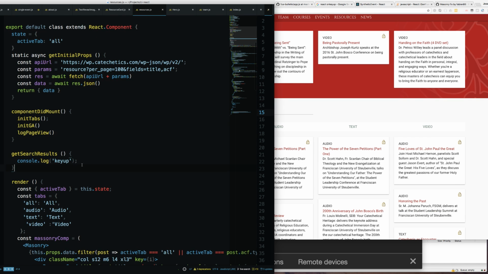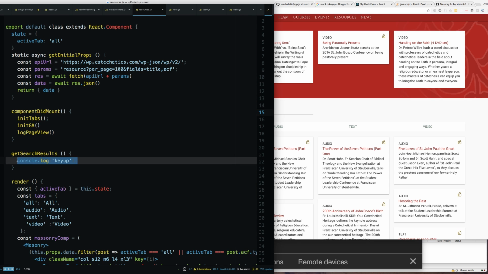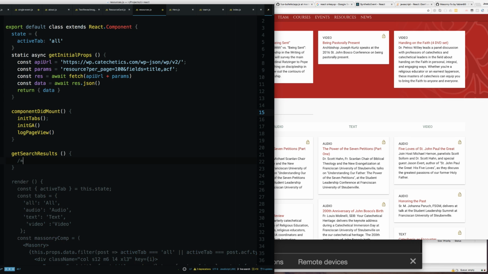So maybe I should put this in here. Sometimes it's helpful, at least for me, to just put in plain English what I want to accomplish, so I don't forget. Because I have it in my head right now, but once I get into it, I might skip a step.